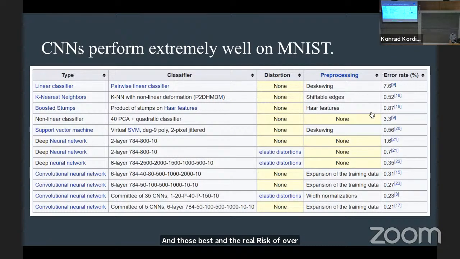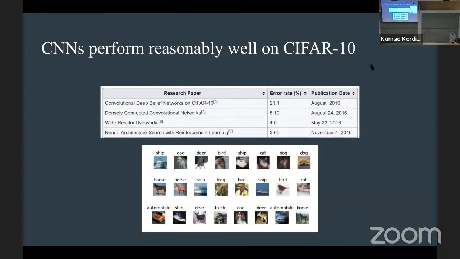So that's probably a question here. What is HAR preprocessing? Does it have anything to do with HAR basis? Yes, it does. And yes, the idea of HAR preprocessing is that you use a wavelet decomposition before going into your networks. Okay. In any case, networks work. CNNs perform quite well on CIFAR 10.